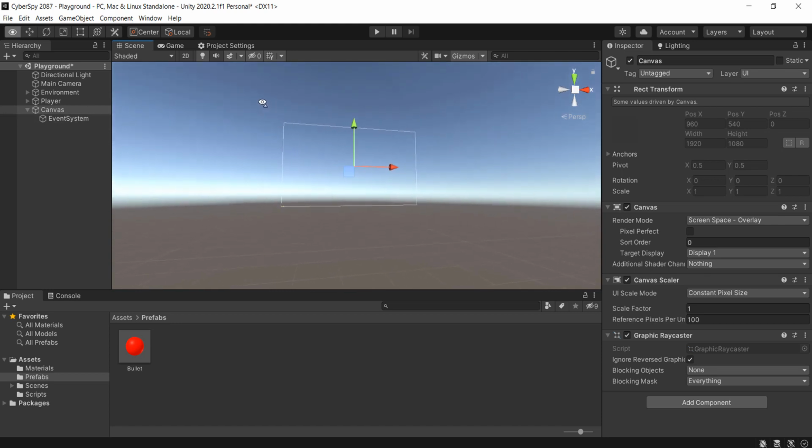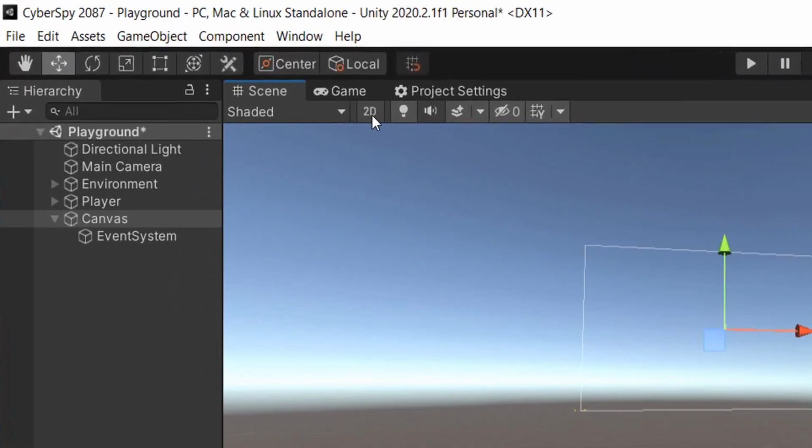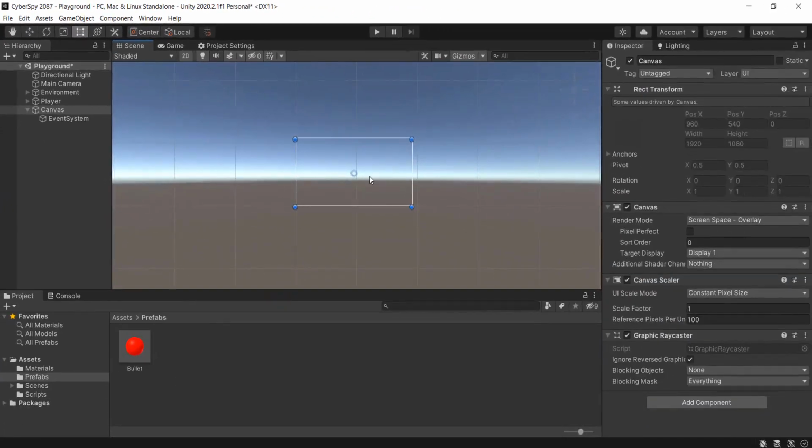And whenever we want to be changing things in canvas, it's better to go and press the 2D right here. So when we press 2D, you can see that we can handle canvas much easier. Now, why is canvas this huge? This is a way for Unity to add images and things and easily modify them by making them this big. But don't worry about that, because let me just show you why.